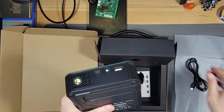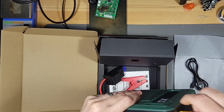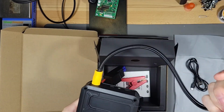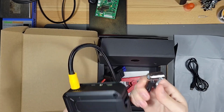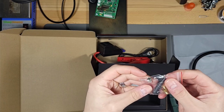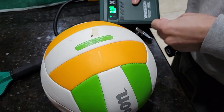So we're going to connect the hose right here. We're going to test that feature out. Really easy to connect. And of course, you just open that up and then you clamp it down just like that. But it's nice to have these different nozzles to pump up either an air mattress or basketballs. But I'm going to put this to the side for now.